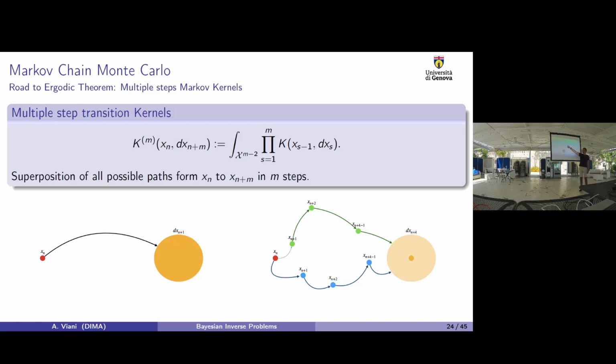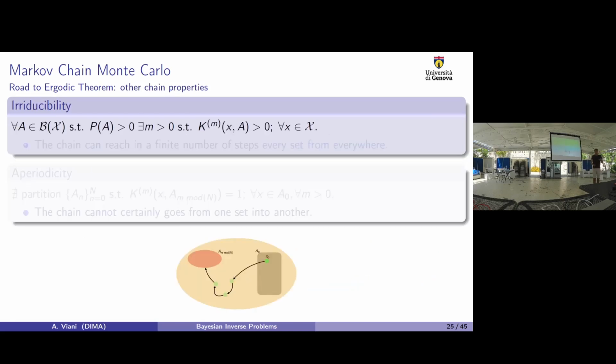This can be seen as a sum if the kernel has a density with respect to the countable measure. Of course, here you sum in this picture because there are some points. But I'm writing down something that is more general and still works with the Lebesgue measure or other stuff. Okay. So, invariance: I don't change the distribution using K. Detailed balance condition, an easier way in order to get invariance.